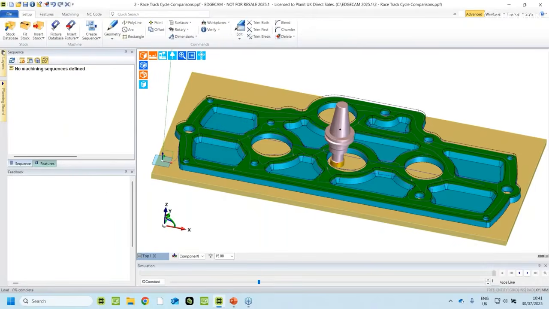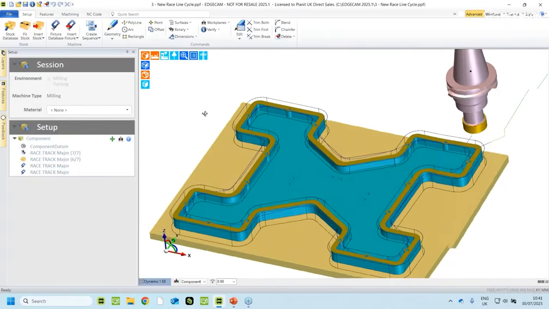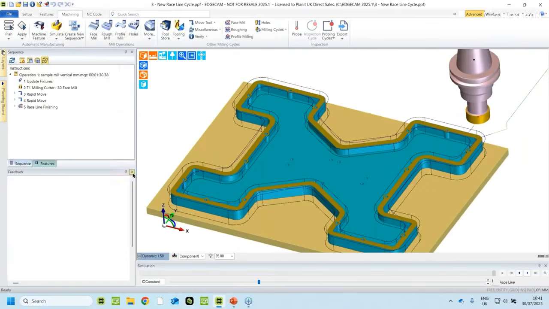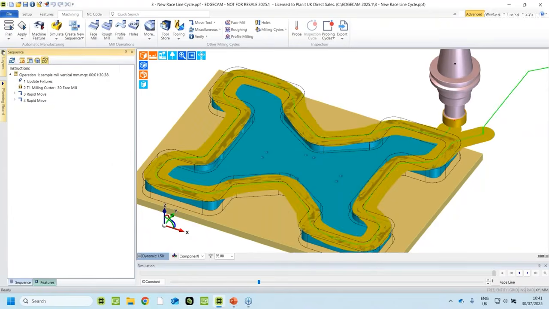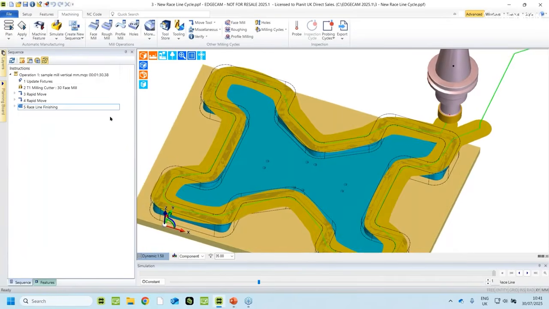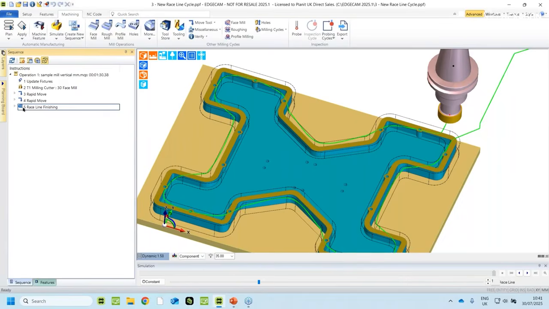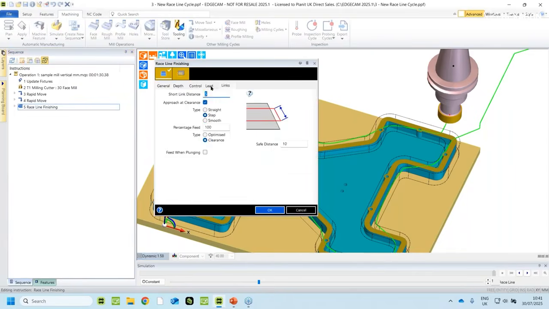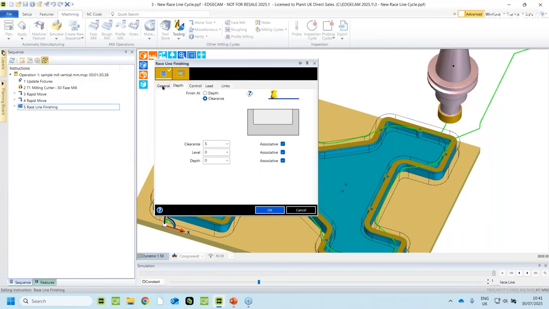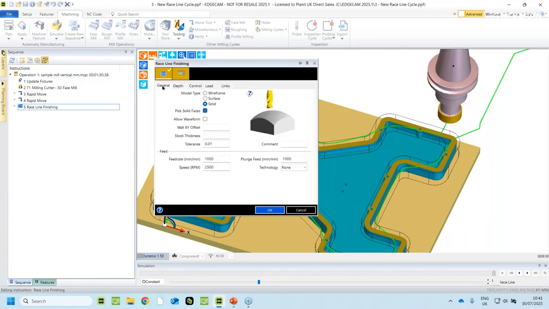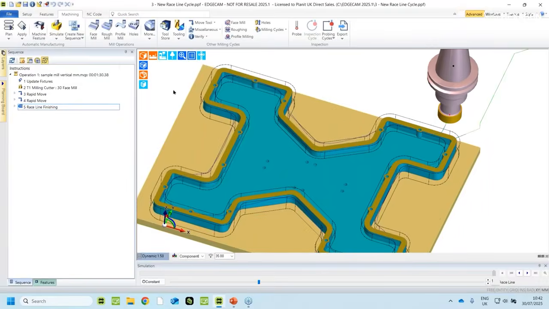So let's just go to a single part. Hopefully I've persuaded you to use it by cycle time. So here we have the cycle again. Here's the race line finish, and I'll turn swathe on so we can see it's covering the majority of the component face. The cycle itself, as I open it, has the usual leads and links that we'd see in all our cycles, the usual depths, and certainly in the general tab, a lot of those parameters we have met before. So we've got a very, very low learning curve on this one. We should be able to hit the ground running almost straight away. In this case, I've just simply picked solid faces and picked the face feature.